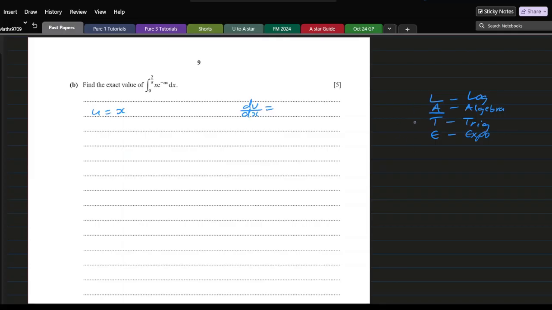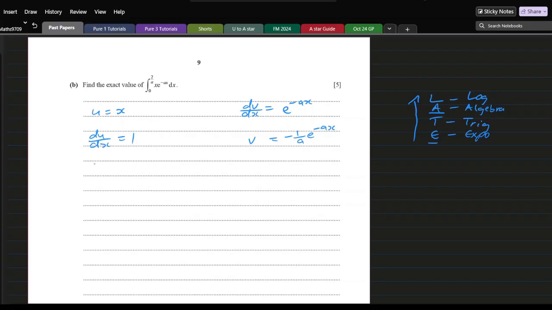So you pick your u depending on how high the function is on this list. In this case, the highest function that we have is this algebraic function, the x, right? So that becomes our u, and our exponential is at the very bottom, so we're not going to pick that as our u. Anyways, so our dv/dx is e to the negative ax. Let's find du/dx. du/dx here would be 1, and then our v is negative 1 over a e to the negative ax.